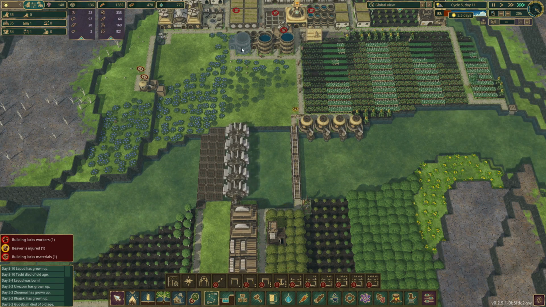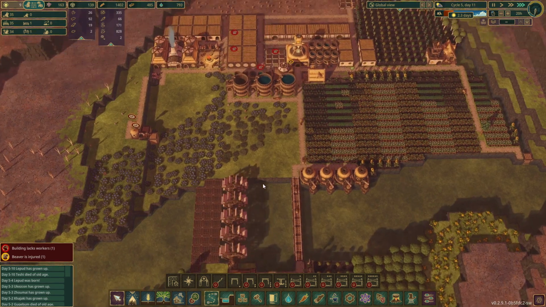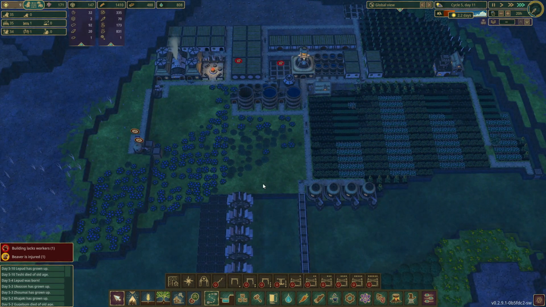We're not gonna have this built by the time the drought starts. That's okay. We'll live without it. We've already got right around 800 water in storage, and that makes me really, really happy. So I think that we should be fine to make it through a drought.